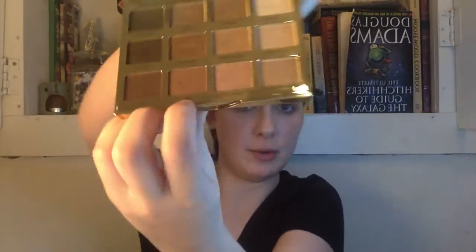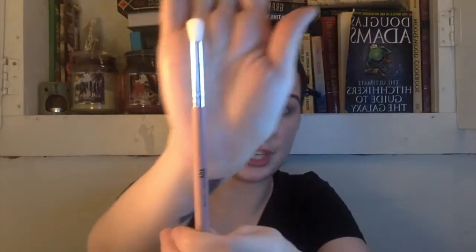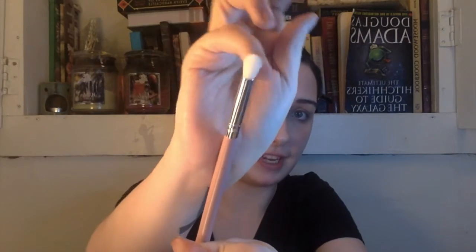So I'm going to go in with Rebel and just use that on an AOA Studio E130 brush. It is slightly smaller, still quite fluffy, but a little bit smaller, and I'm going to use that in our outer corners. Let's get to it. Now just going back in with my shader brush and blending out.